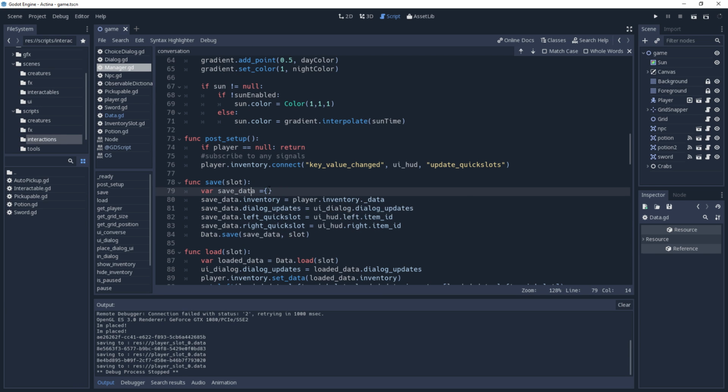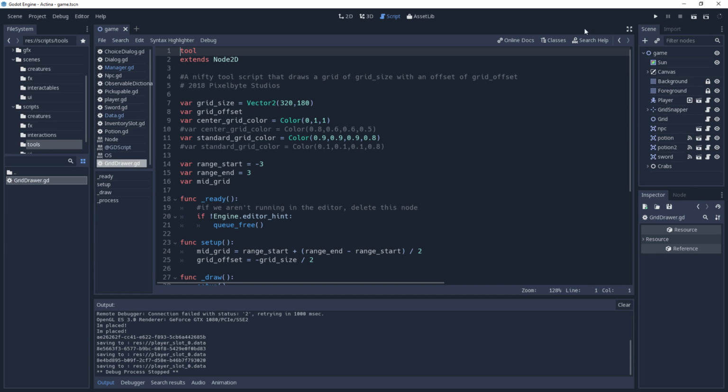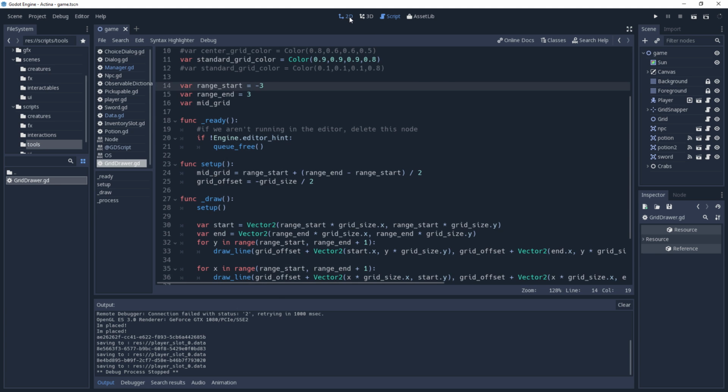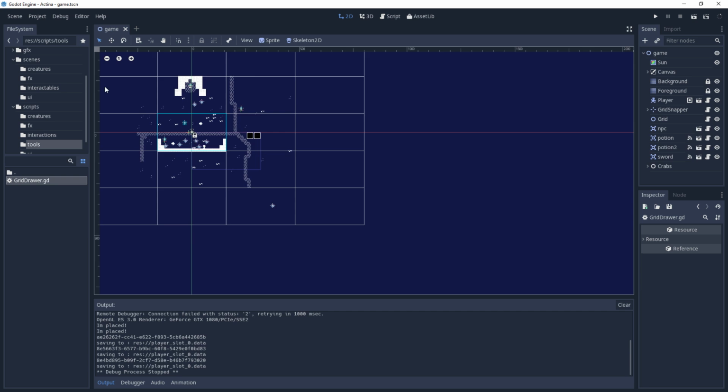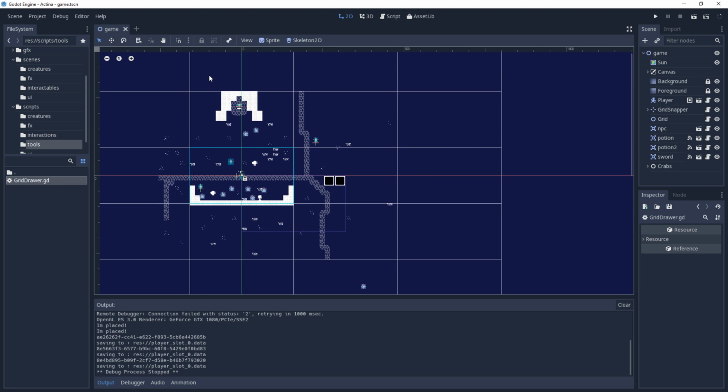Now what we need is some sort of tool, and I have this grid drawer tool. I don't know if I've ever talked about this. It is a tool and it extends Node2D, and what it does is, you see this grid, it's just drawing that grid. That's all it's doing. So it runs while the editor runs.